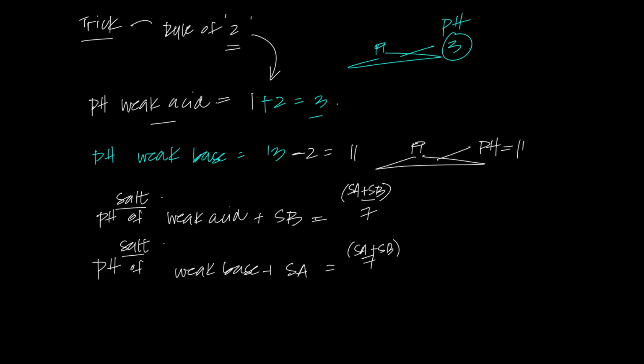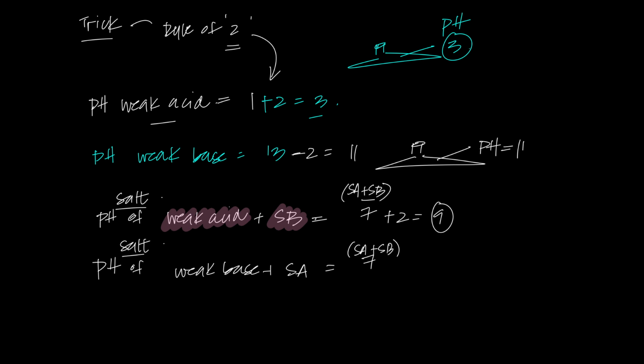That's our reference point. Now you tell me, if you now use a weak acid and a strong base, would the pH lie more towards the basic side or more towards the acidic side? There's no rote learning to it, although this is a trick, by the way, but it's also logical. You have to use logic behind it. It would lie more towards the basic side. So what does the rule of 2 say? Should I add 2 to 7 or subtract 2 from 7? I should add 2 to 7. So what should be the pH at equivalence point? It should be pH 9. How easy is that? So if you are using a weak acid and a strong base, the pH at equivalence point should be pH 9.